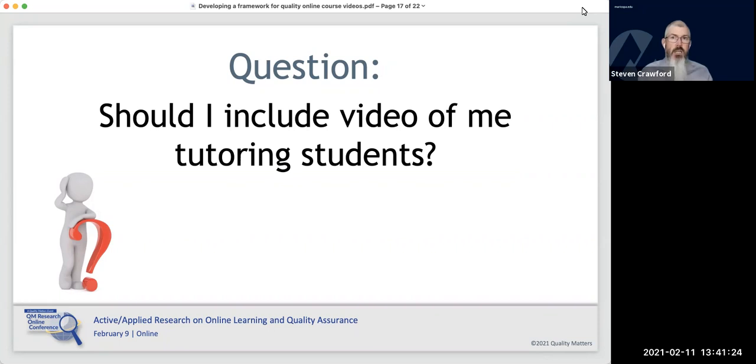So I've seen, and again, this is usually done in a studio, a faculty member with one or two students with them, and they may be talking about a concept, and the students are asking critical questions. Now, this is complicated and it requires a lot of pre-planning. You need to script this out well ahead of time, because those students who are acting as tutors are a surrogate for the student who's watching the video.